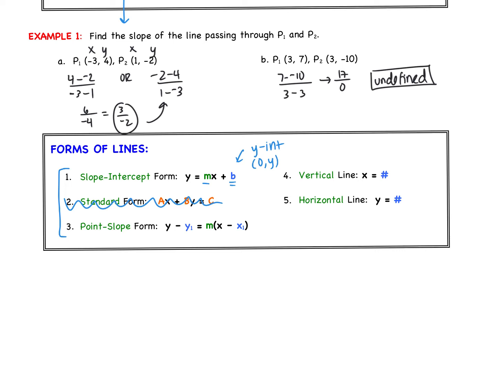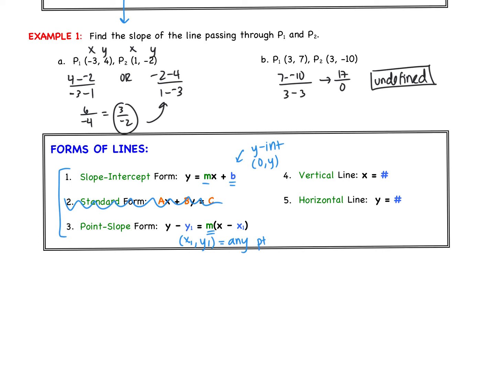Point-slope form, on the other hand, has the slope, and it has any point x1, y1. So, slope-intercept, y equals mx plus b, is the first equation that you all learn for lines, and you tend to really like it. It's not that useful, though. You can only use it when you have the y-intercept. Most of the time, you don't. Point-slope form is going to be particularly helpful because it can be used for any point.